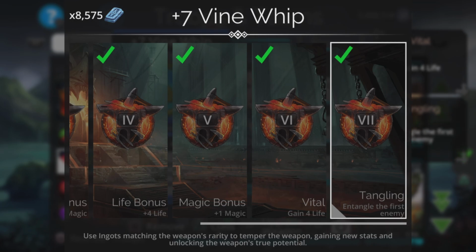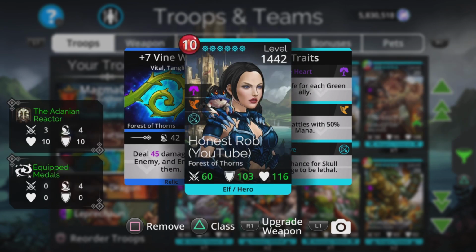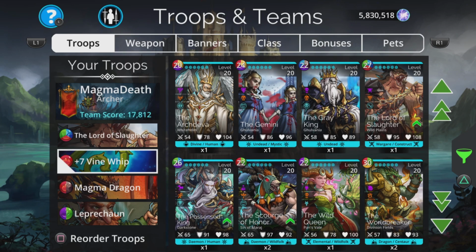But that's on the first enemy, but where this gets better is in the upgrades. The last one is entangle the first enemy. So what you do when you cast this is not cast it on the first enemy, but you cast it on the one underneath them. So basically, the Lord of Slaughter is then protected from the first 2 enemies. So even if he kills the first one, the one underneath him is still entangled. So you can actually freely cast the Lord of Slaughter without any worry.